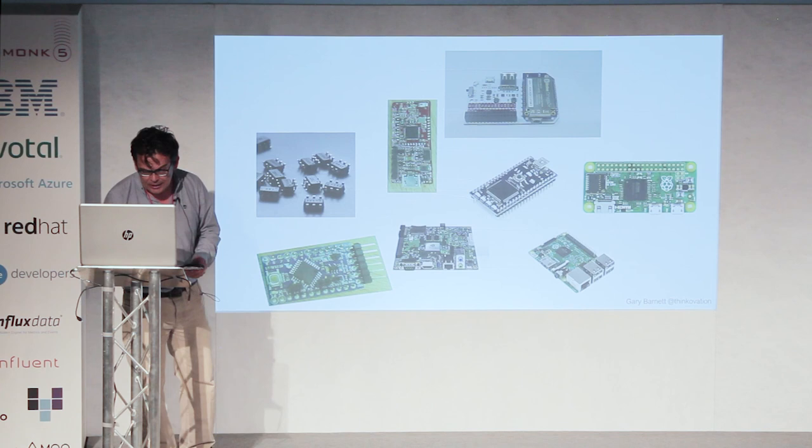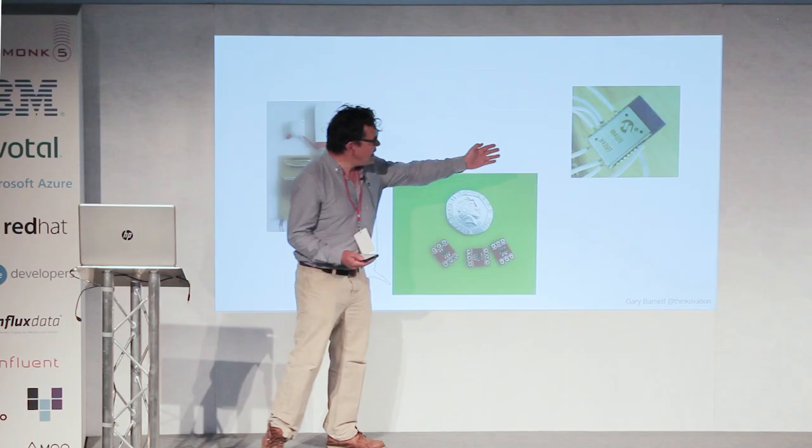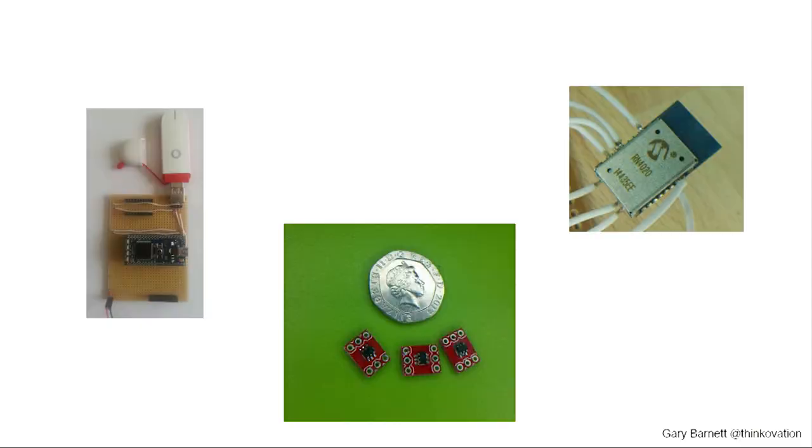I have done this for real. This is some of my soldering. These are 80 tinies. That's 2.5 millimeters by 1.5. Beautifully soldered. What you can't see is the 30 that I screwed up and had to throw away. This is a prototype for the air quality monitoring platform that I'll talk about briefly. And there's another example of my amazing soldering. That's a Bluetooth low energy device. And anyone who cares about RF will be weeping inside looking at the way I've connected that.